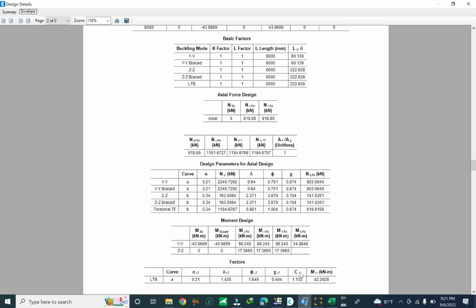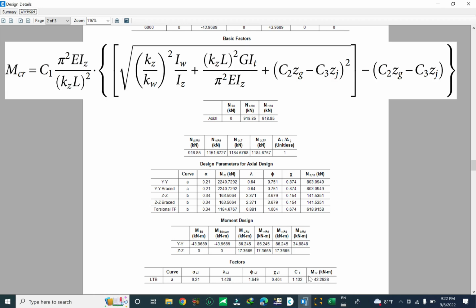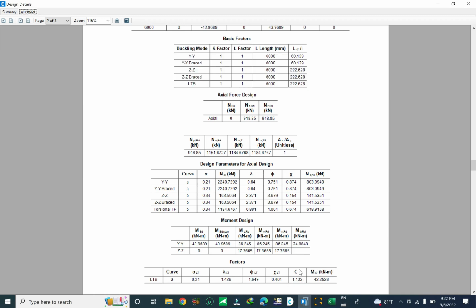So this one has a big impact on the Mcr. The Mcr is the elastic critical moment, equal to C1 multiplied with the other terms. So this is very important when the C1 is not correct. The result of Mcr also varies with the C1.